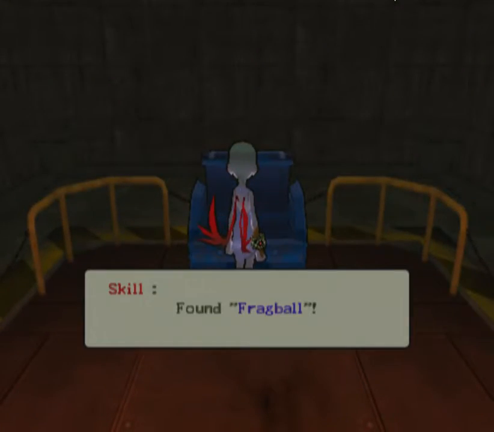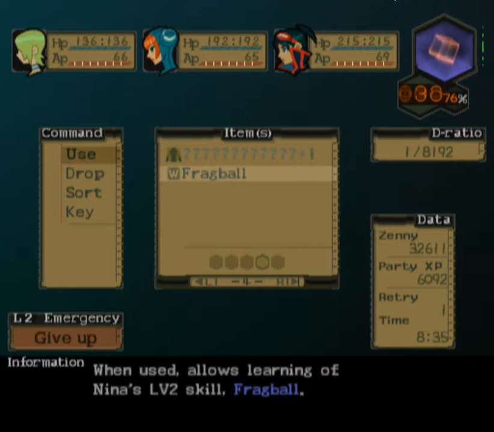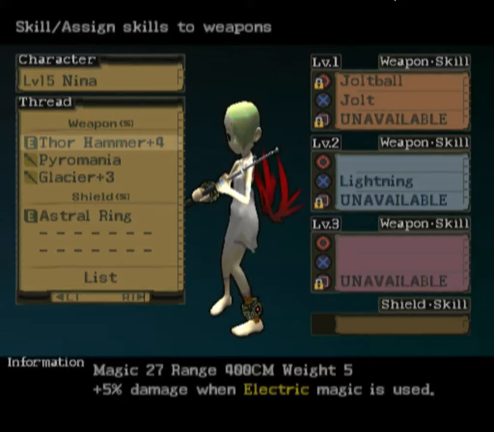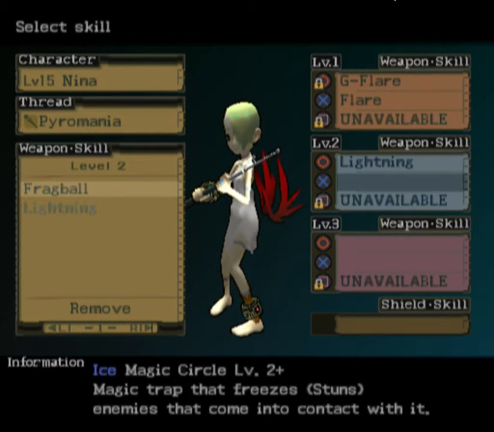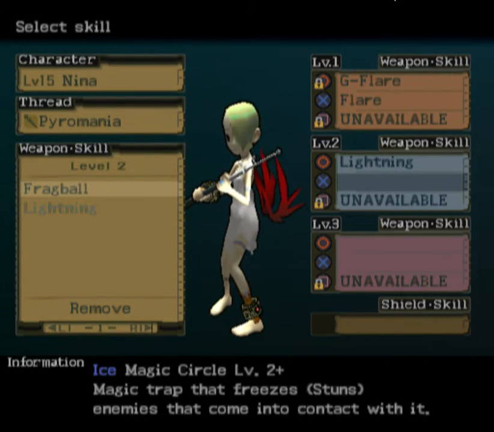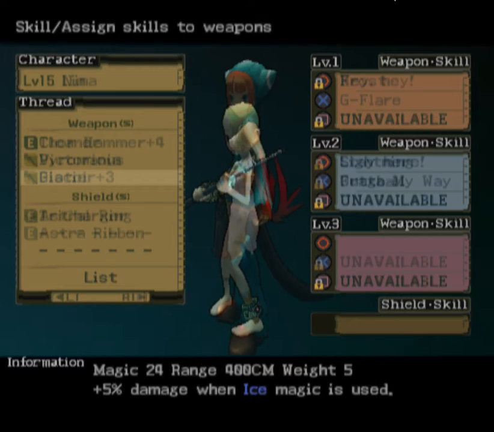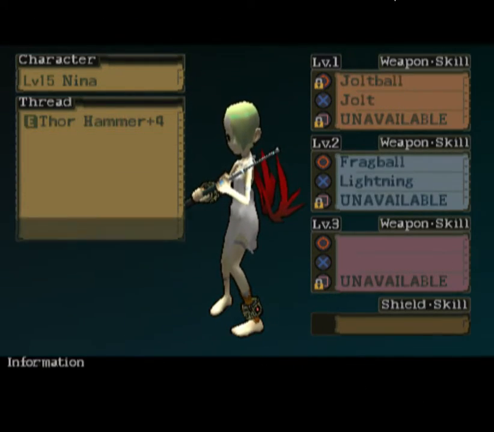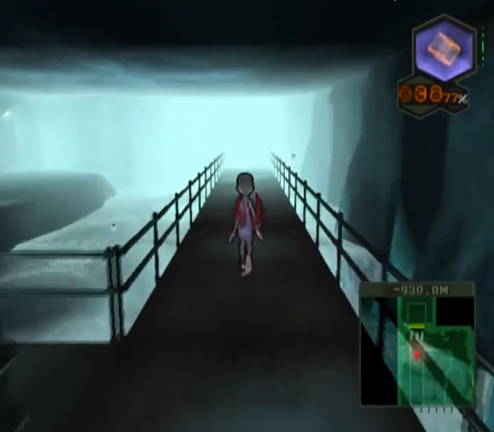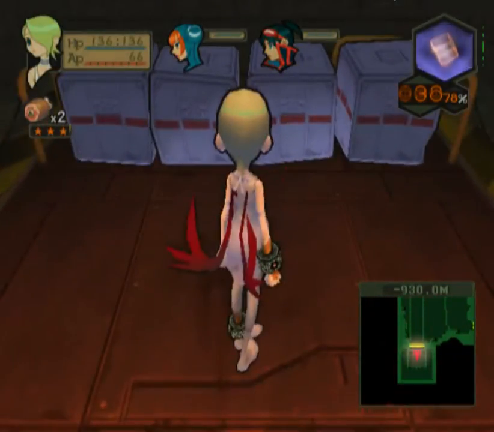I wonder. Frag ball. I'll take frag ball. Level 2 skill frag ball. So let's go ahead and put some skills on. Frag ball. Ice magic circle level 2. Magic trap that stuns enemies that come in contact with it. This is going on every one of these weapons, because I don't have another level 2 skill, but it's going to be clearly the most useful on our glacier. Also, let's see what's through this door. Ooh, boxes.